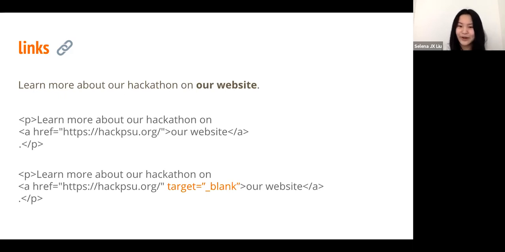So to help our viewer, we can add target_blank, and that's just going to open the form on a different page. For links, just make sure that the actual part you want to link to something else stands out, and people can tell that when they click on it, it'll open up something different and it's not just another part of the paragraph. You don't always have to open links on new tabs, but it can be helpful, so keep this in mind.